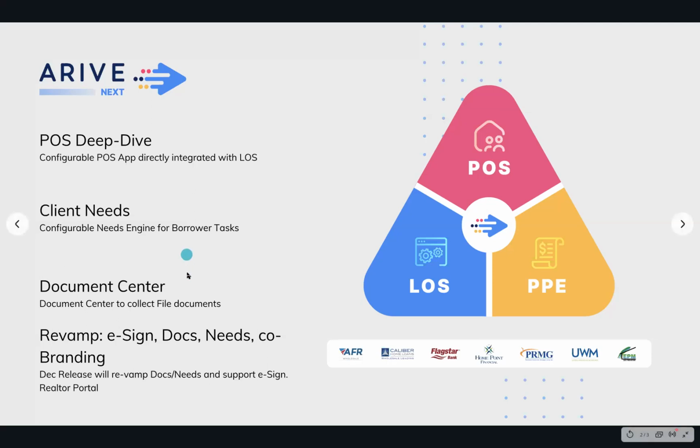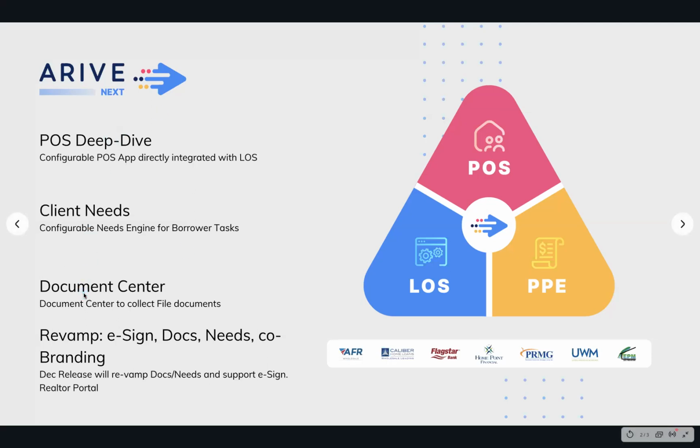Then, as I mentioned, we have a highly configurable needs engine where, using the guideline parameters or loan data fields, you can define what documents you would like to collect from the borrower, and the system will automatically look at the loan file and generate a list of such needs. Whether it is for your borrower, co-borrower, same app, or multiple apps, that all is available and working. We also have a document center where you can generate docs, and as the documents come from your needs, they get sent to the document center. So these are the three main areas we will cover today.